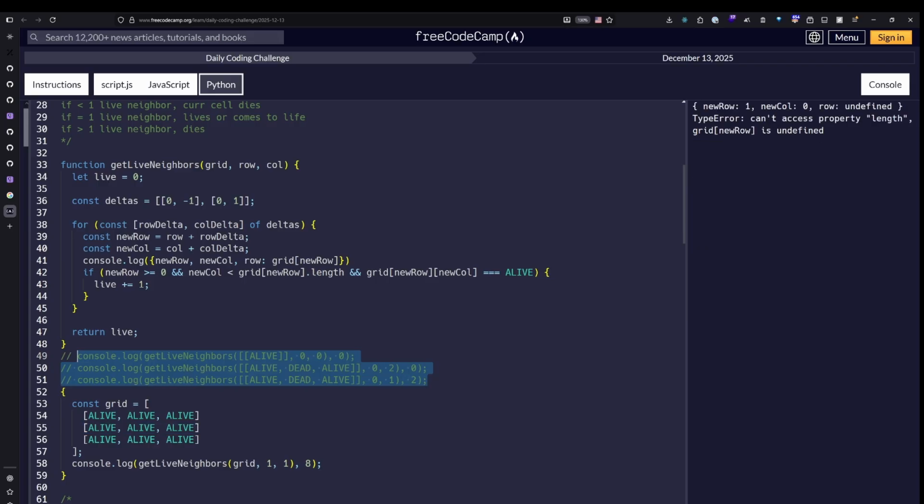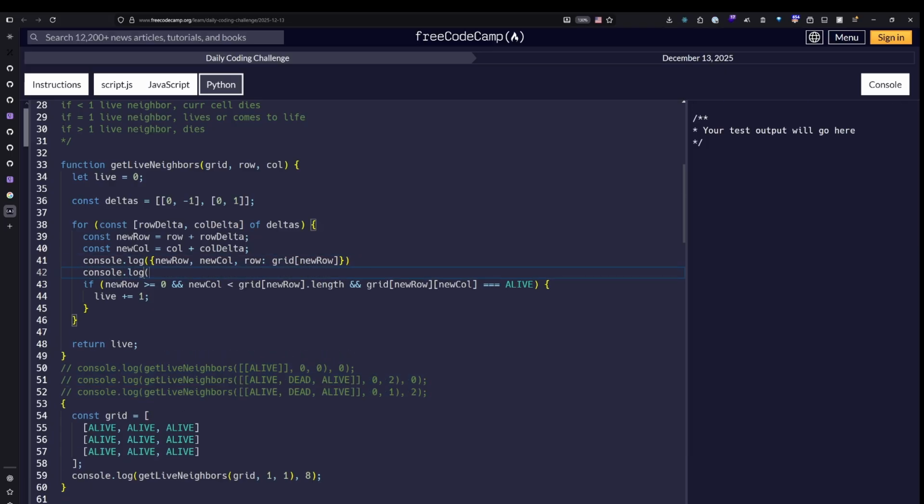I'm sure I've done something silly in here. We'll also look at the grid. Our grid is just undefined in here.